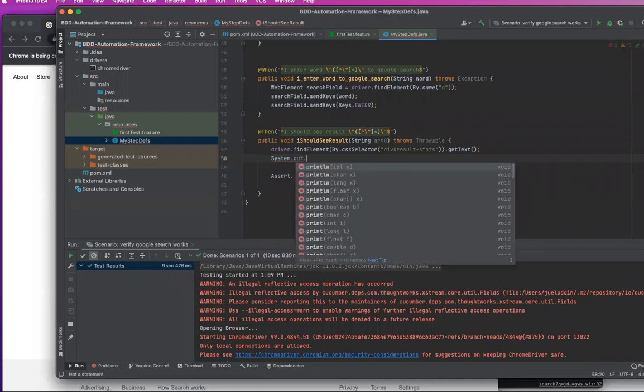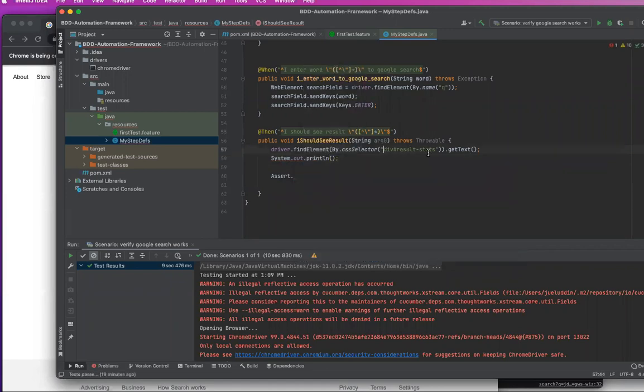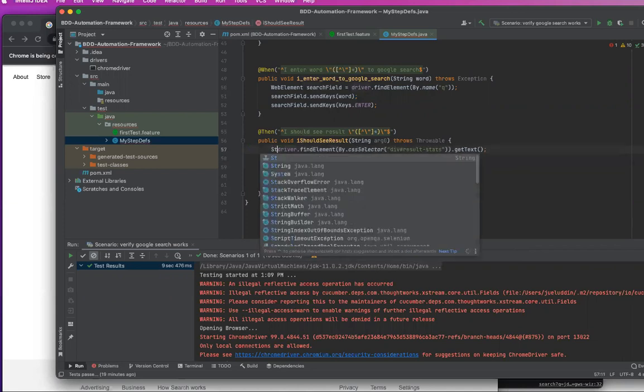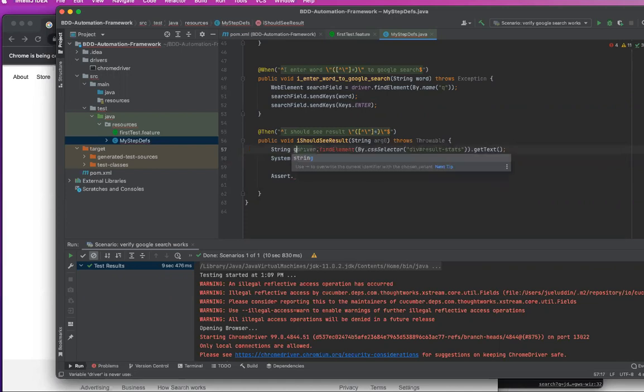Is it ID or CSS selector? This is a CSS selector, this one. Okay. And now I've got to put this somewhere, right? So if I'm getting this, then I'm going to say string result, Google result or something like that.